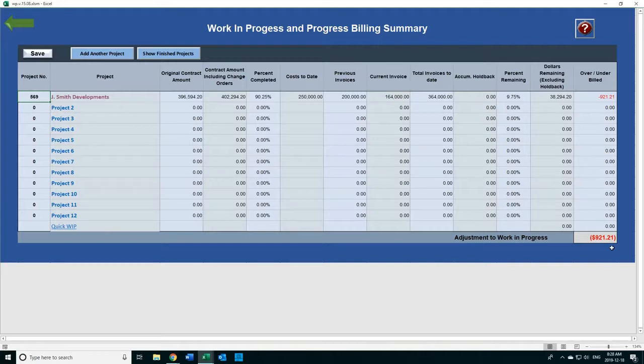This is $921 that had you not done this adjustment, you would be paying either GST or VAT on this amount. You also, if it happened to be at the end of the year and you didn't make that adjustment, you'd be paying corporate tax on this amount, even though you didn't earn it. And that's the purpose of this tool, is to make sure that you don't pay anybody any tax.